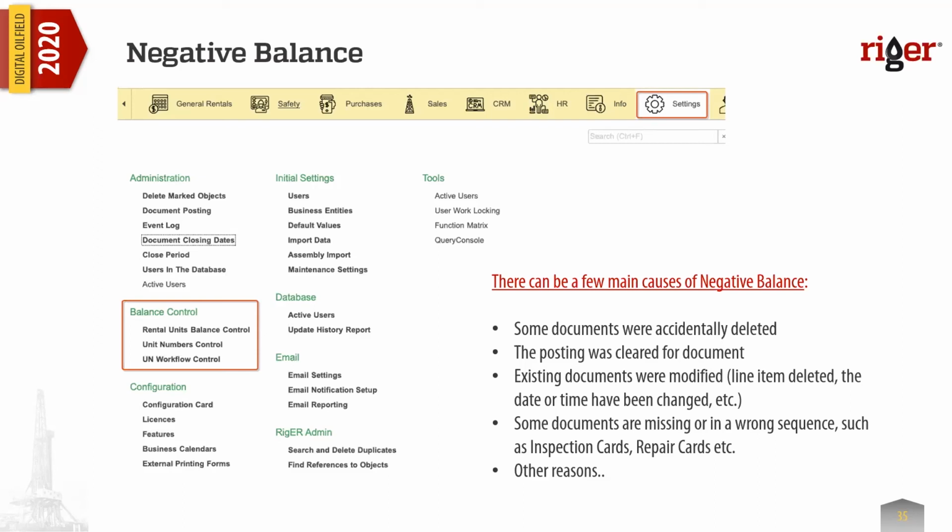So under the settings menu, you have a balance control section, and there are three reports: rental unit balance control, unit numbers control, and unit workflow control reports. These are the main reports to check and analyze situations and fix the negative balances in RigER.